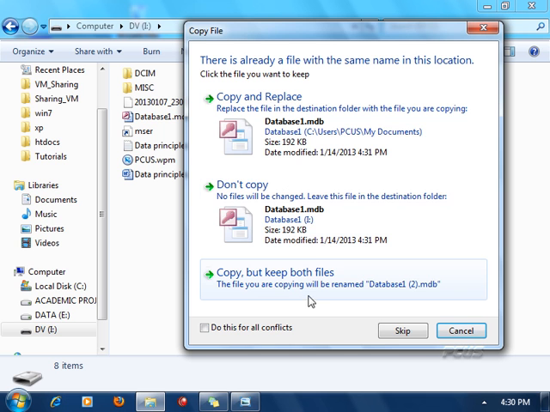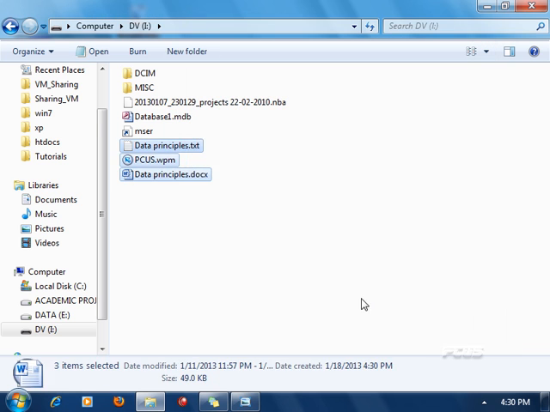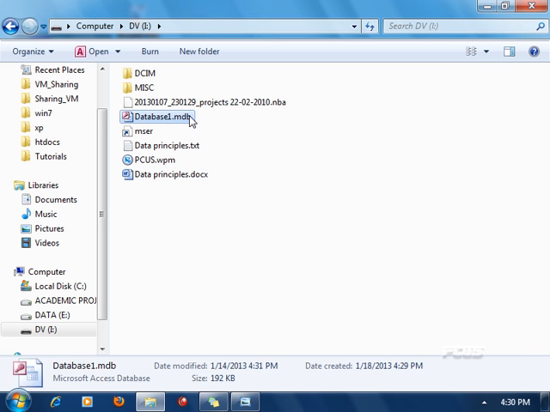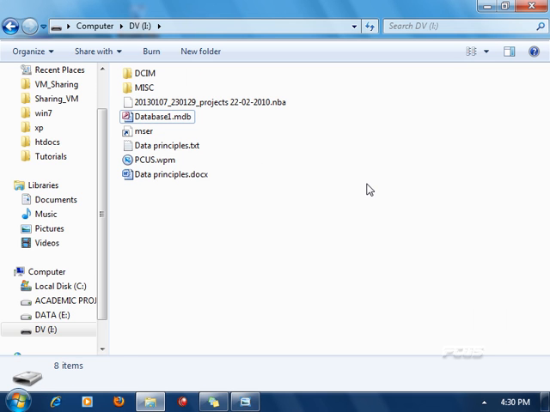So in this case, if I tell it to copy, it's going to rename it as database 1, then in bracket it's going to make it 2. So instead I will just skip it. That means it's not going to copy it. But if I tell it to replace it, it's going to replace this particular one that is here. So if they are not the same thing, you are going to be seeing different sizes; if you see the same size of the file, it shows that typically they are the same thing.